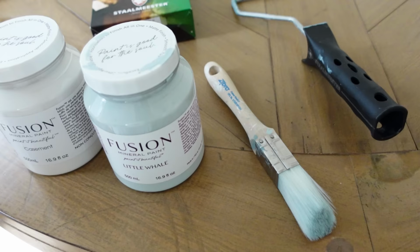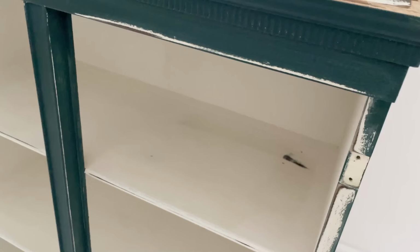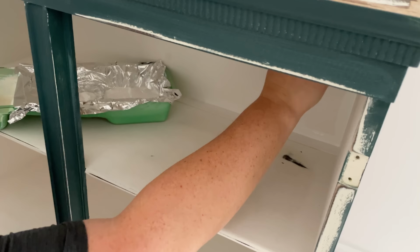And I just found these STAALMEESTER rollers that give the best smooth finish that I have ever seen from a roller. They're a little more spendy than the ones that I usually pick up at Home Depot, but they give a way better result. So I definitely think they're worth it.